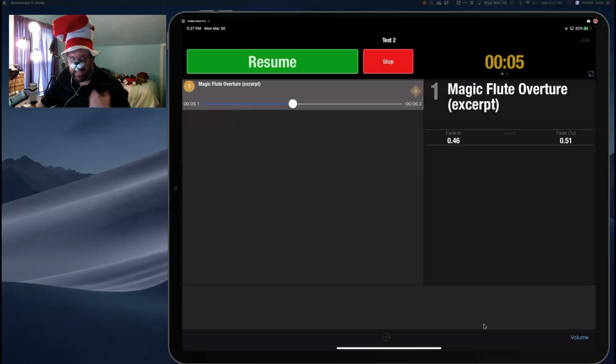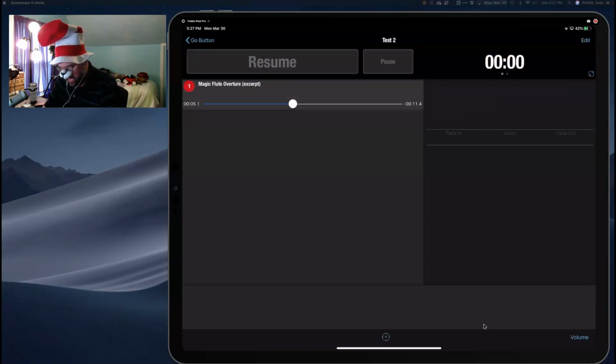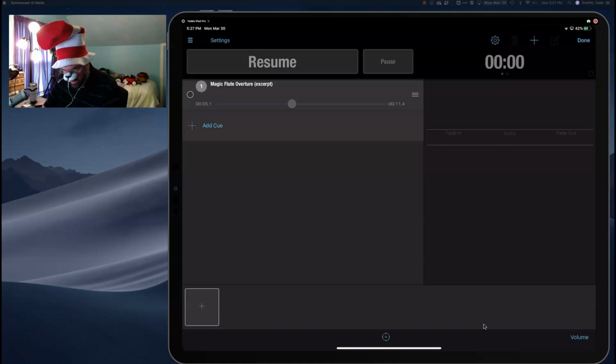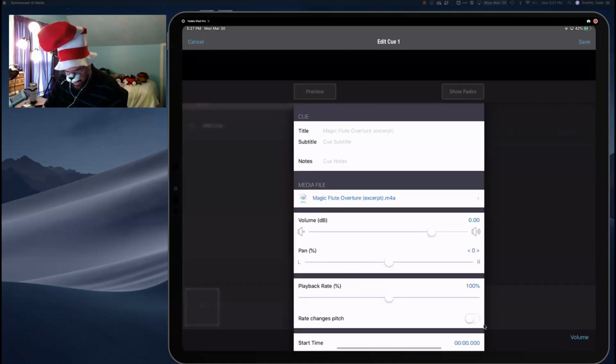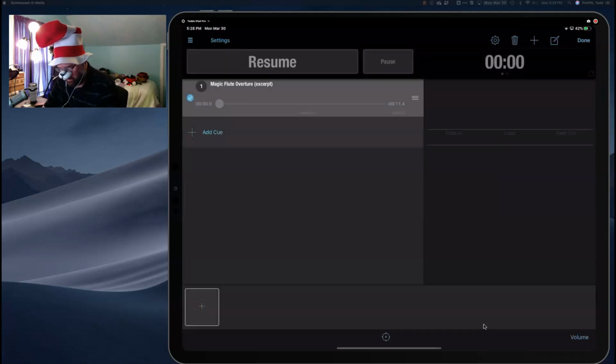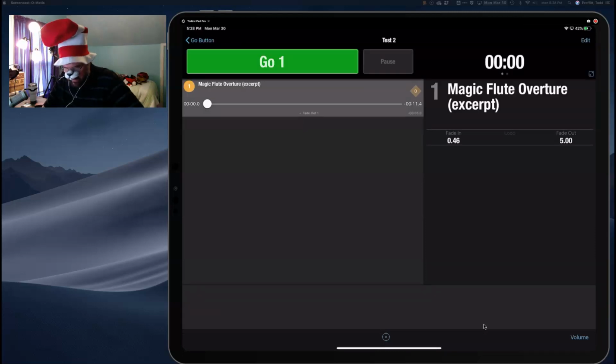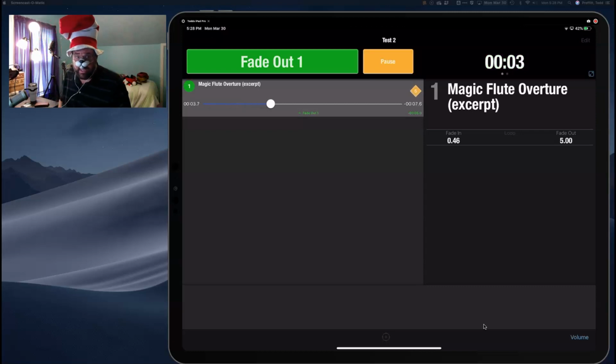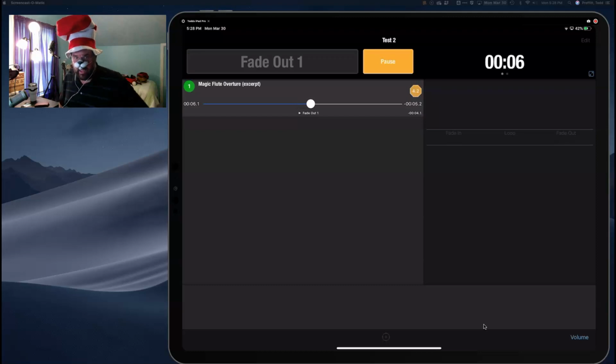Now, I can't actually set it up to stop and fade out when I hit the go button again. So to do that, I go into edit, and I can edit this one here, and I can do that down here through these. We just had it set up to auto stop, actually I don't think we had anything set up. So this time I'm going to set it up so it actually fades out when it's done. I'm going to hit done again, hit play and hit go. Now you'll notice the big button is, the next thing that's going to happen is it's going to fade out one.